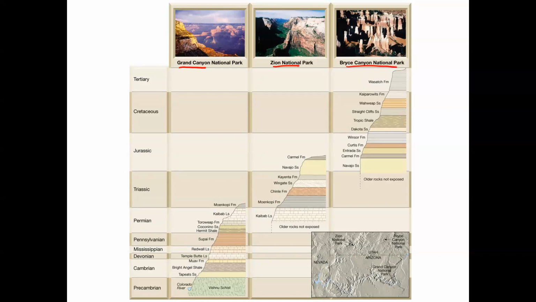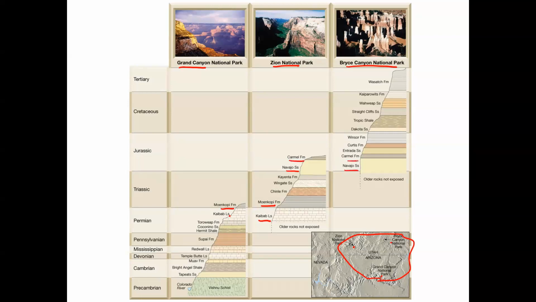At the top of the Grand Canyon, you have the Kaibab limestone and the Moenkopi Formation. Those are actually the bottom rocks that you find at Zion National Park, hundreds of miles away. You can see the map over here, right? So we've got Grand Canyon, Zion, Bryce Canyon. So these rocks extend over this whole area, much of southern Utah and northern Arizona, because they formed in an environment that was consistent across all of those locations at the time. Right? Then you have more rocks, Navajo Sandstone and Carmel Formation, that continue over here.